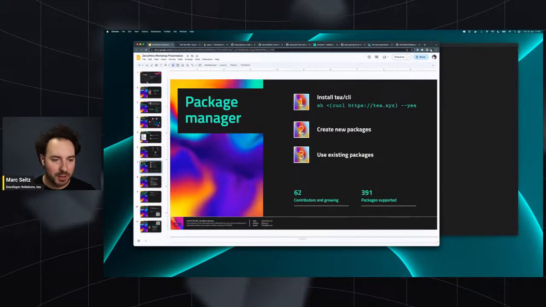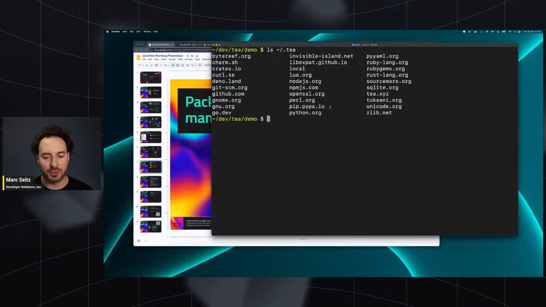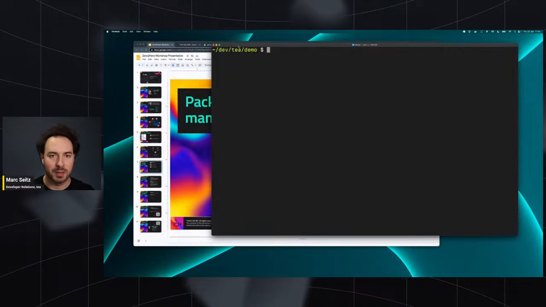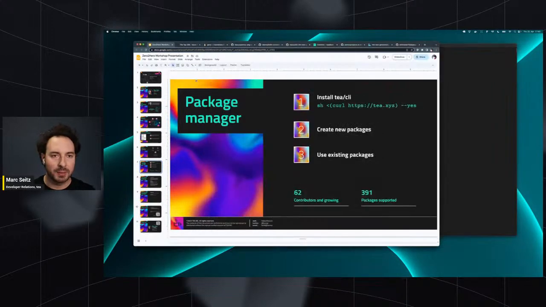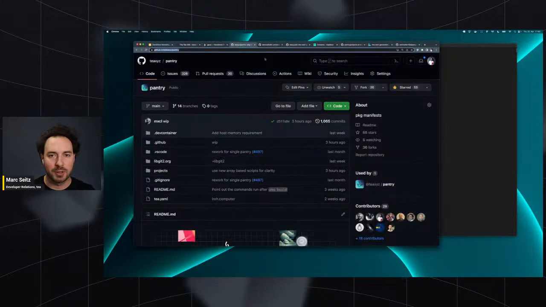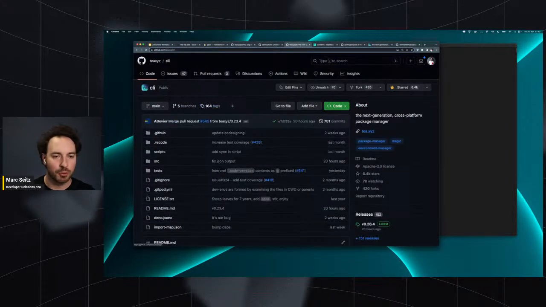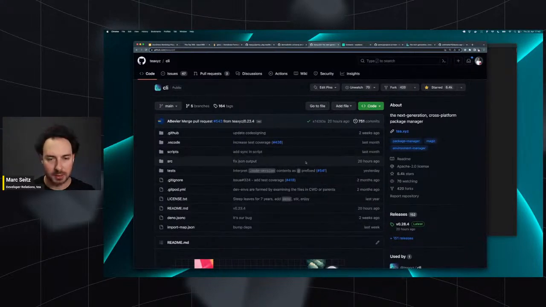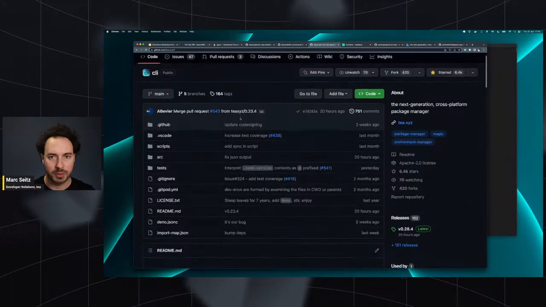So next, and this is now getting closer to also the hackathon challenge itself, I wanted to show you how you can create new packages. So I'm back here in my demo directory, and we only have our example app here. And we have these different repositories on GitHub, like the CLI. This is the command line interface that we have just installed at the beginning of this demo. I want to see if I can make this a bit bigger for you, so that you can see it perfectly fine.